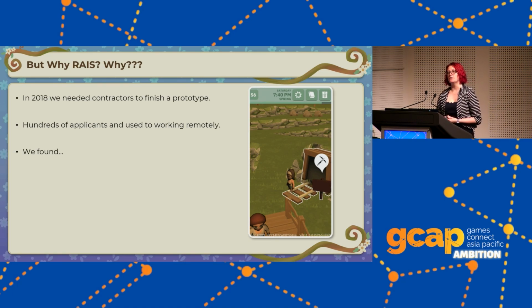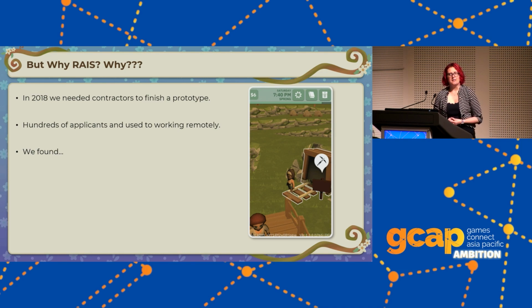What this meant was that it wasn't a good candidate for trying to hire local talent. As much as I would love to support the local games industry, anyone who has tried to hire any kind of senior in a short period of time knows that it's just not feasible. So we decided that we would throw the job internationally as a short-term contract for quite a few positions. And most of those positions we had to shut down within 5 days because we were getting so many hundreds of applicants. We actually didn't have enough time to process them as 2 individuals.